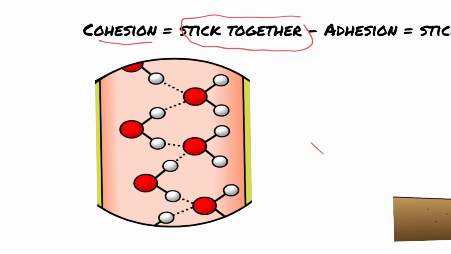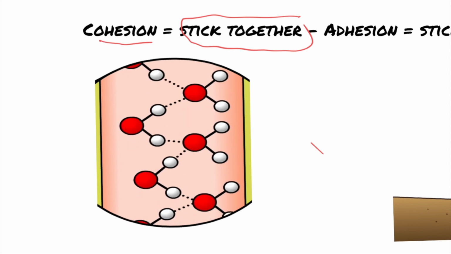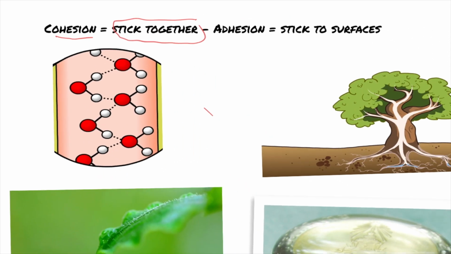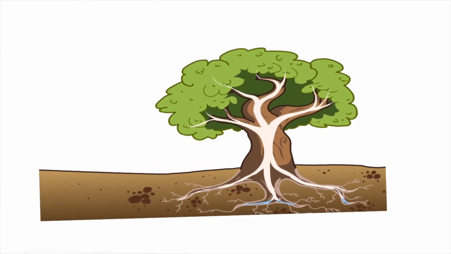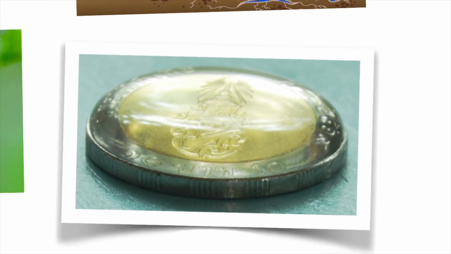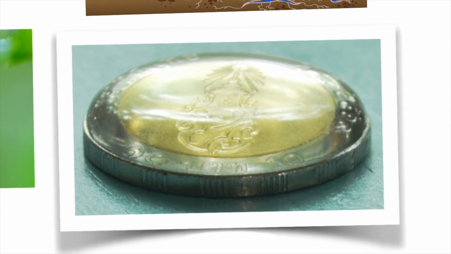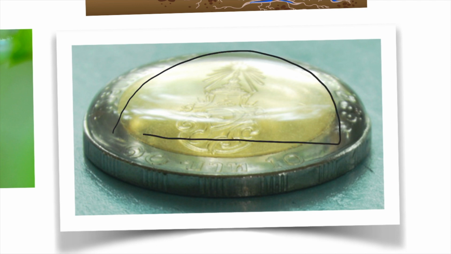So as you can see now, each water molecule here is hanging onto other water molecules and helps the flow of fluids. Could be water, could be blood, because there's a lot of water in blood, you know. So that's what helps the flow of fluid, I should say, from one side of the plant to the other. You could see this quite often. Just take a coin and put a drop of water on it, and you see how water sticks to itself.